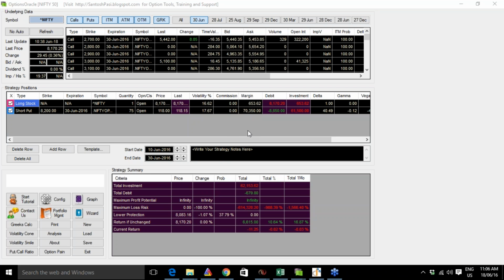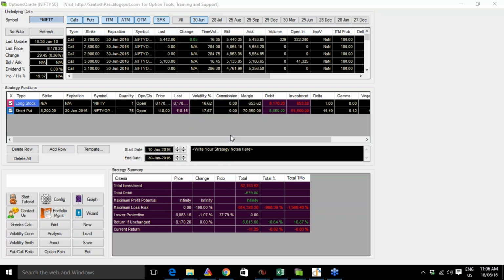Can we plot implied volatility in the Options Oracle tool? You cannot plot implied volatility in the Options Oracle tool, Mr. Akshay. There is no provision at this point of time. Probably you can customize it, or give it to some freelancer and get it done. You cannot see any historical implied volatility for a particular strike price here, but you can monitor the current implied volatility figures.